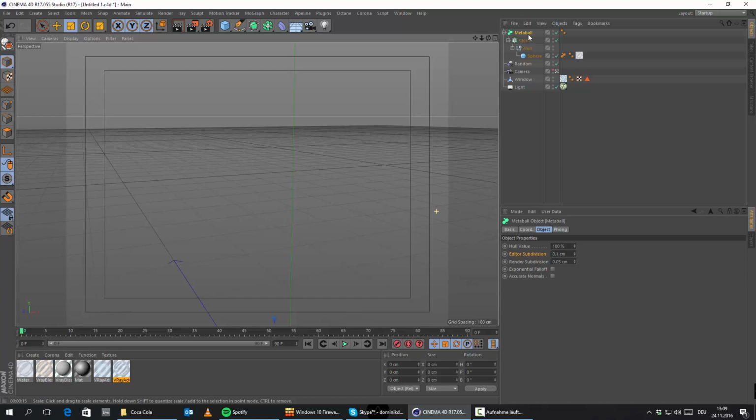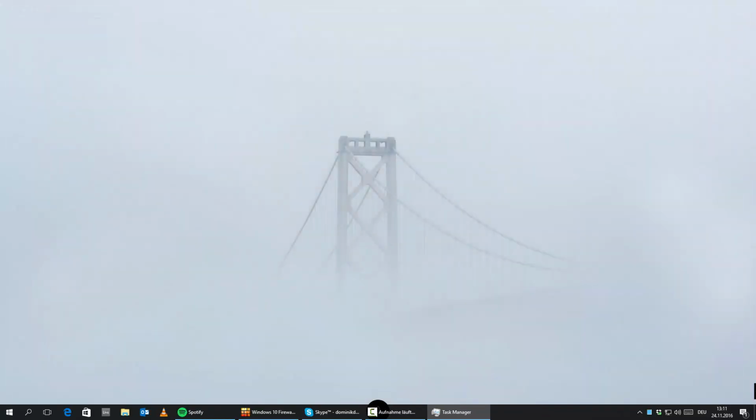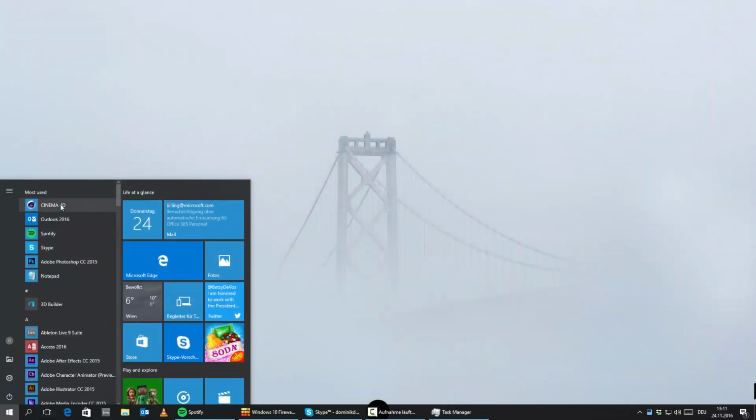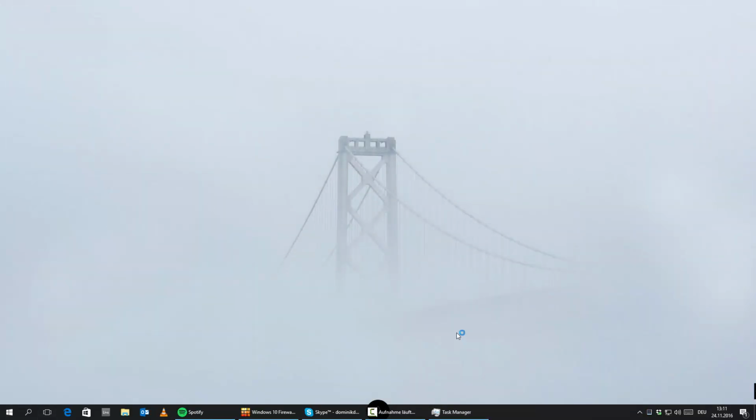But yeah, as you can see, not much is happening right now. I can't even click here on this checker. I can't type in anything, so it's still calculating. I will just simply pause the video and then bring it back up. Yeah, it's still calculating, so I think I can just simply close Cinema 4D, to be honest. Otherwise I run crazy here. The memory is not even that high, it's only using 2 GB of RAM, but there's still nothing happening.